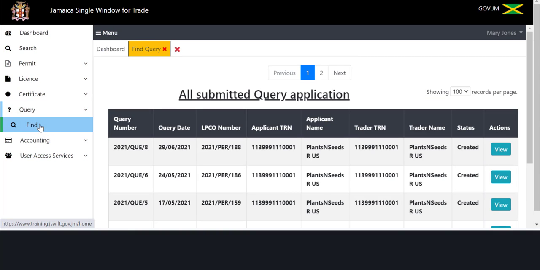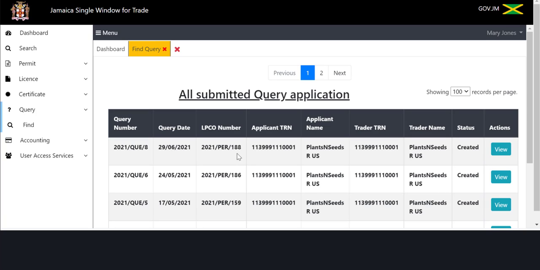In Query Find, it will display all the documents that you currently have on query. If we look, we see a few documents here, but we'll just first look at document permit number 188, and we will explore how to respond to this query.